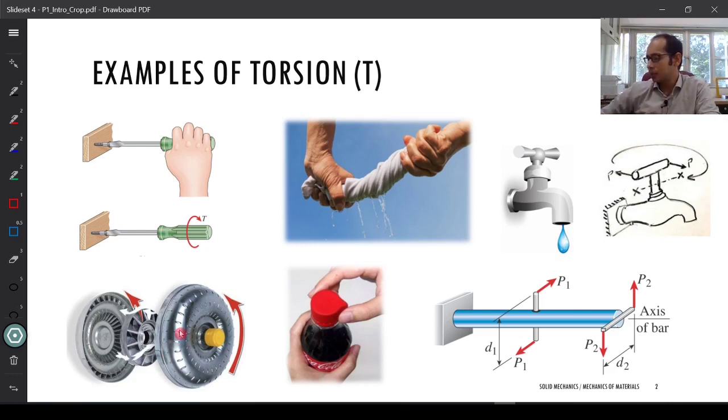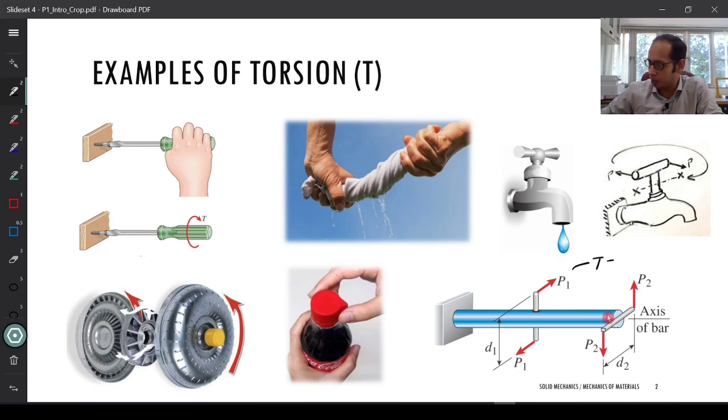Now since we have to represent engineering systems in terms of diagrams which we comprehend, this is a type of a beam, or a circular shaft, right, where you're applying a force P on the top over here and P at the bottom over here. On this, you have attached a vertical member, and then you are applying a force P and P. If you try to gauge the effect of this P1 and this P1, equal forces separated by a distance, as you can imagine very well, here your torque is going to be what?